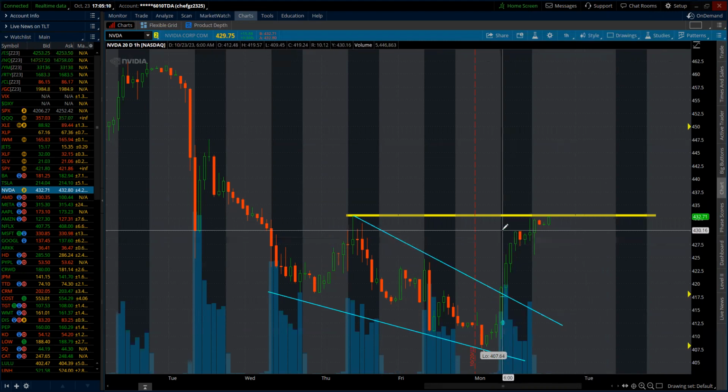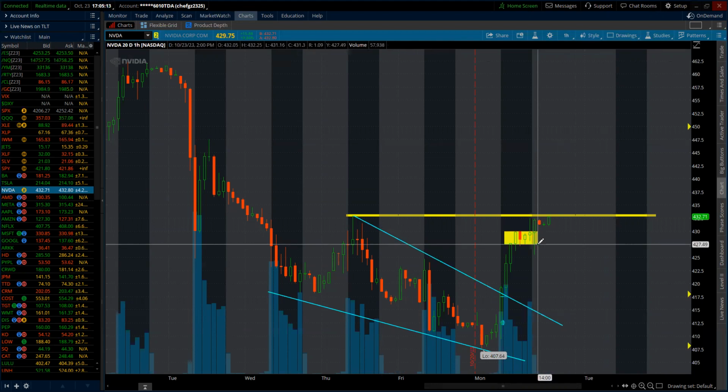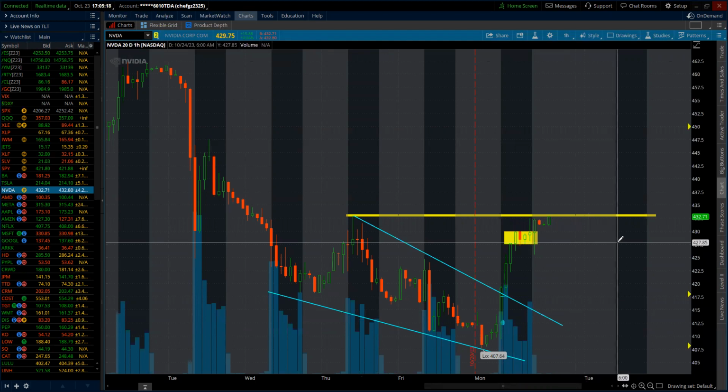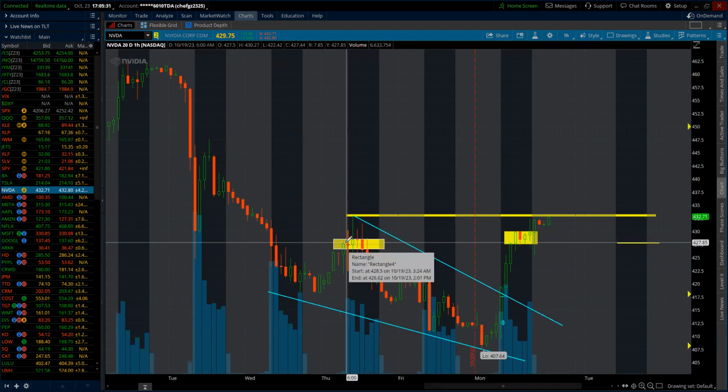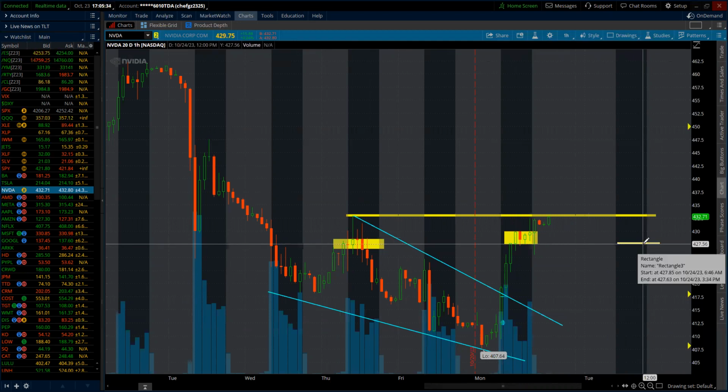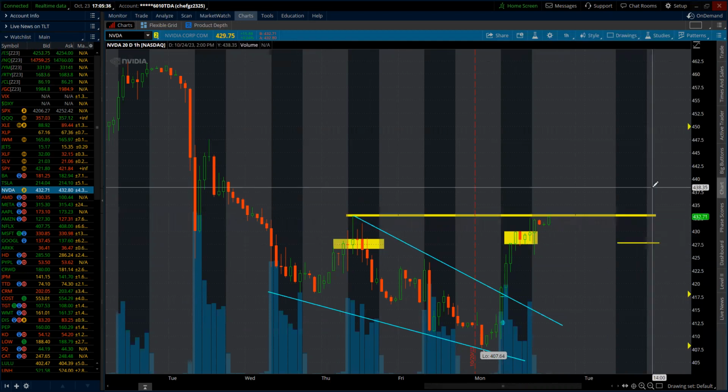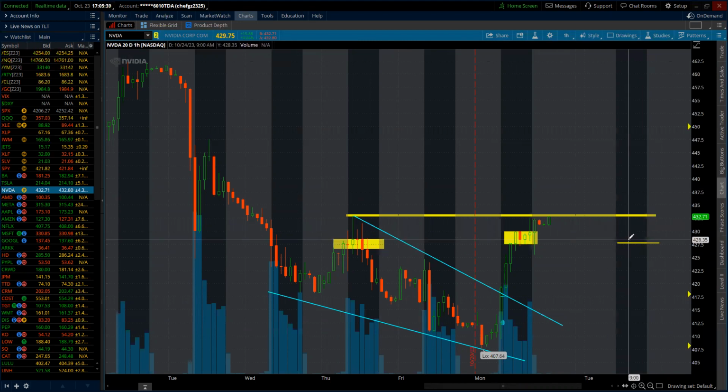Wherever it opens, what I want to do here is grab this. Why that? Just because that is the base of this top. I want to grab that and make this a support. So that 427, you can just even it and say 427. And the reason is it also matches with this right here, at the same spot where it rejected in the past, so it could potentially be a support to ride it back up into this intraday or even higher. So that's how I'm going to use the hourly chart to look for my levels for tomorrow. Otherwise, I don't want any calls below 127.